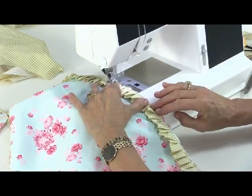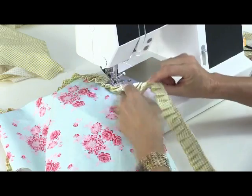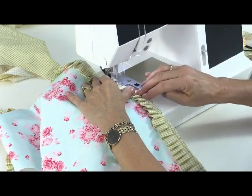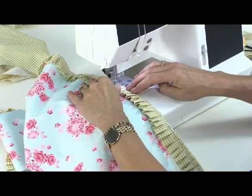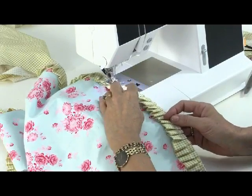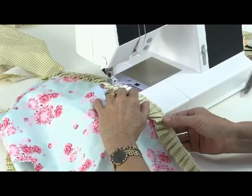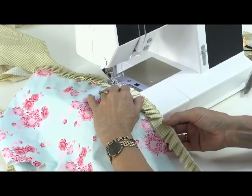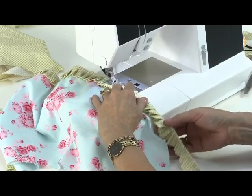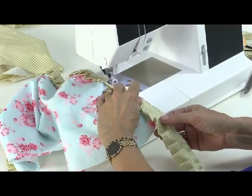What I did do is, after I've sewn together all of my pleats before putting them onto the fabric, I did trim down the very edge of the fabric here just with my rotary cutter and ruler to make it a little bit straighter, and make sure that all of those frayed little bits and bobs were trimmed away to start with, so it doesn't look too tatty on the inside. There we go. Halfway there. Very retro and girly and kitsch and very of the era, if you like.